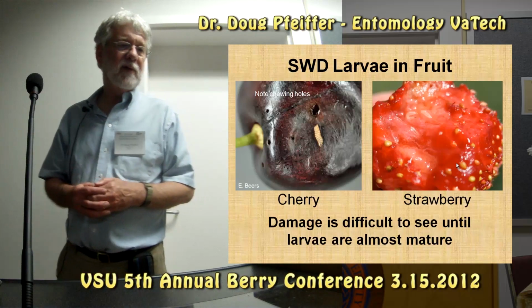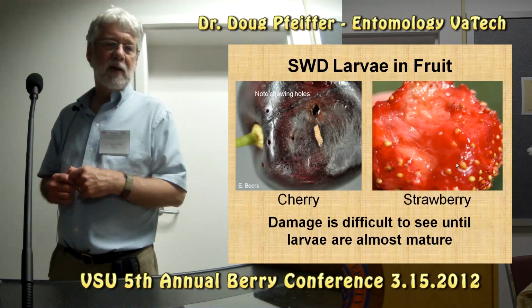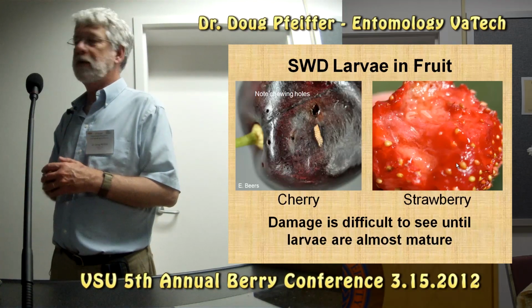Then here you have a cherry with a larva that has come out. It punctures a bigger hole to leave. It will go down and may pupate. You may find the pupa in the berry, but often the pupae end up down in the soil where the life cycle is completed.